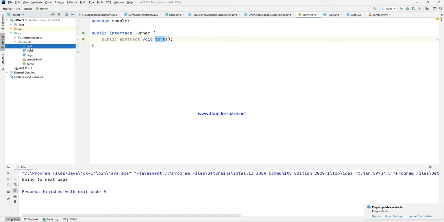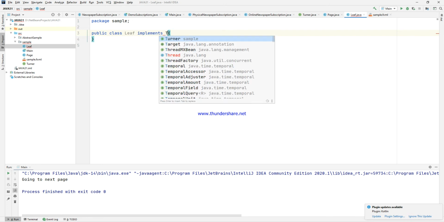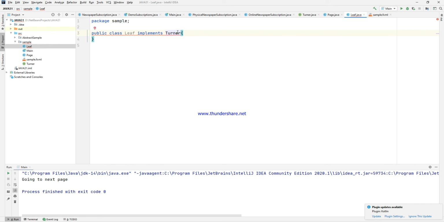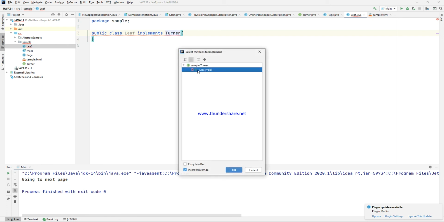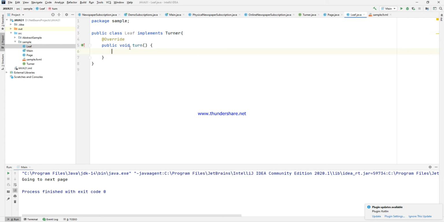So for that I have to write implements. Now you can see it shows an error. When I right click, I have to implement the methods. It is saying you have to implement the override method. So I'm just overriding the method. Here I'm going to say changing colors.